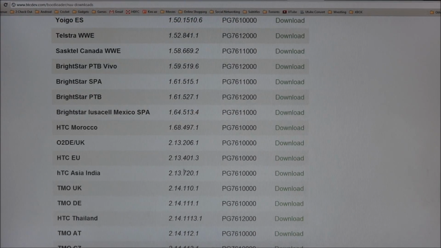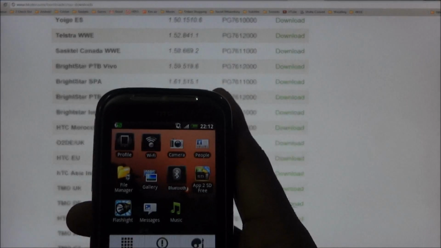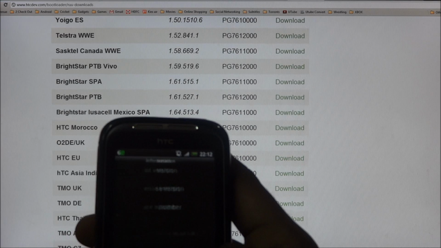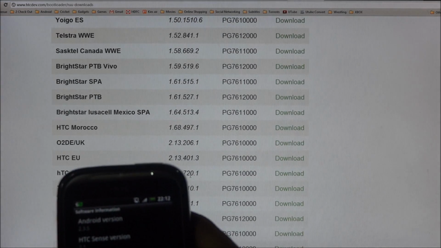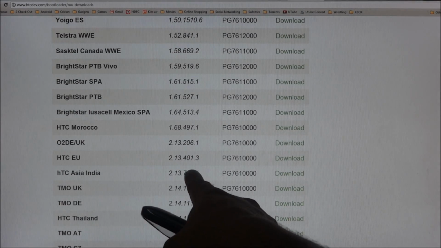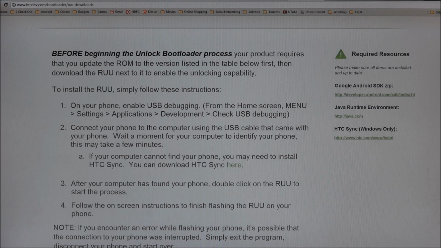And you have to make sure that you're updated to the latest version that is shown over there. So I'm just going to go ahead and check whether the phone is updated to that. So that's exactly what I'm supposed to be on, and that is the software that my phone is running. So guys, while this download is happening, make sure you download and install HTC Sync as well. So once you've done both, pause the video over here. Once you've done both, get back to the video.